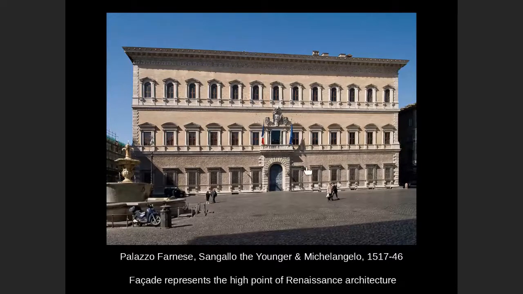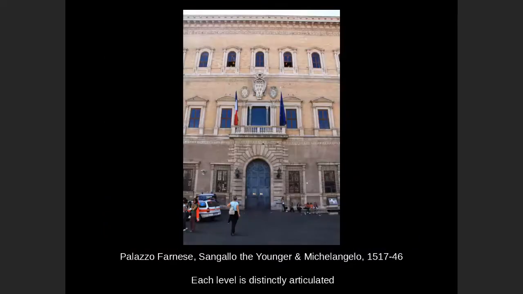It has a very prominent entrance with a Roman arch, and a little more not quite rusticated stone, but like we saw in some of the Florence palazzos, it has those really deep recessed joints in the stones that make them look a little bit more like rusticated elements. This is, like I say, one of the most famous Renaissance palazzos. It's on a prominent piazza in Rome. It actually serves as the French embassy now. You can see the French flag there at the entrance.